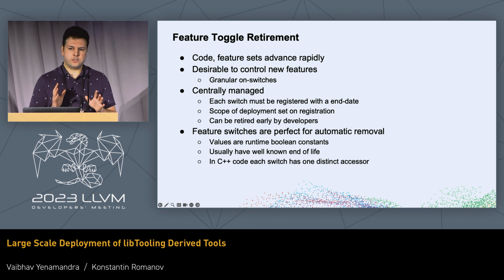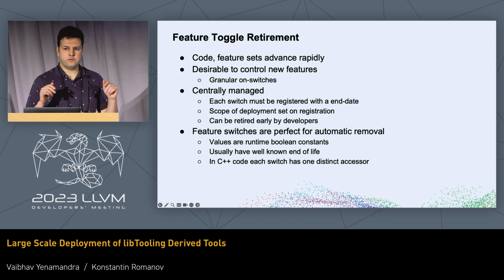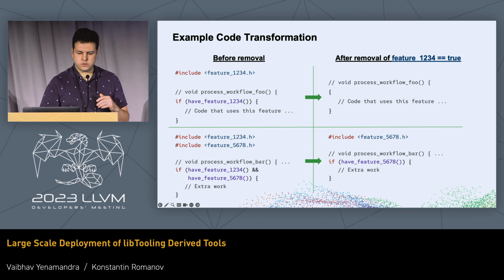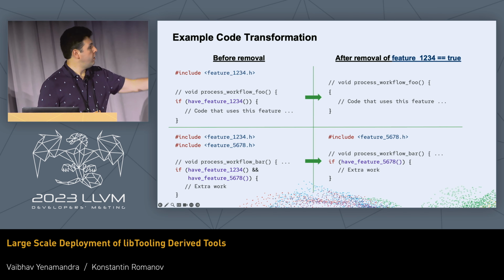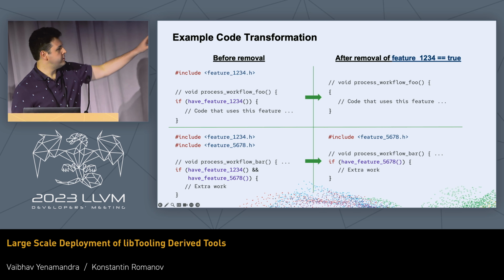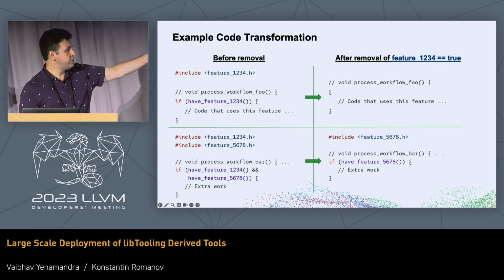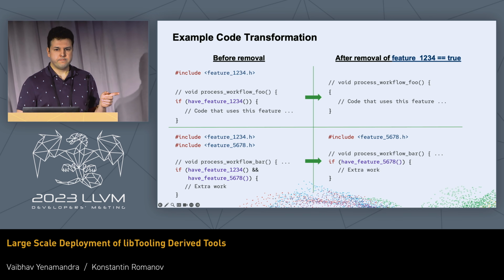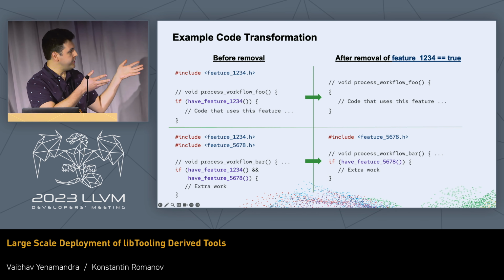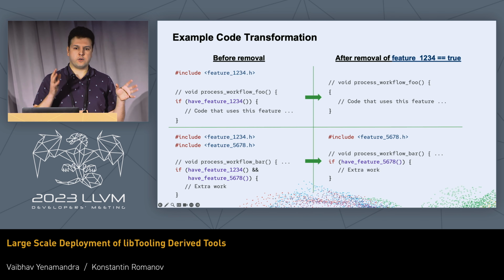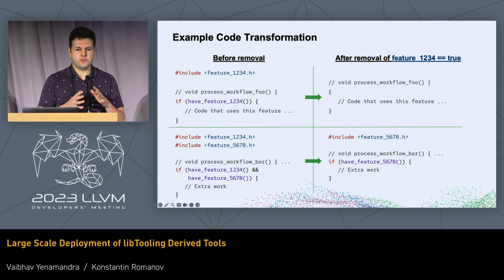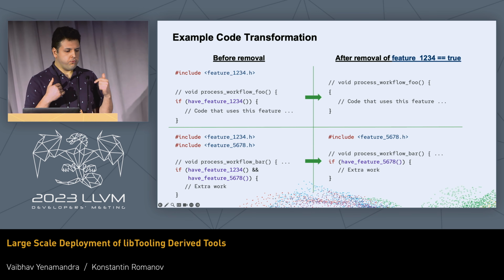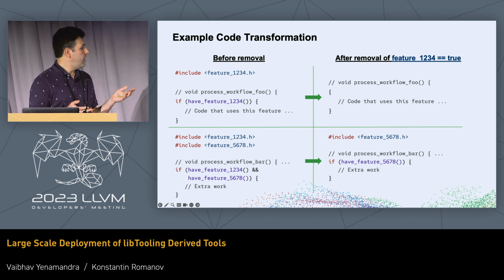It is a very handy and nice thing, but if we do not garbage collect this feature code, which looks like this in the top left corner, it is the most simple thing. It is just an if block with a predicate. The predicate accesses the central database and then either enables or disables this code. If we do not garbage collect this, we will end up with a huge decision tree as a program, which is horrible. And so, of course, we want to remove it.